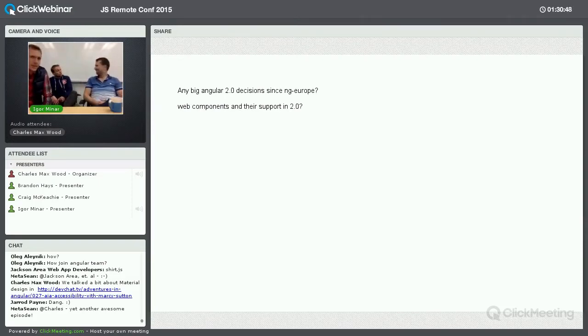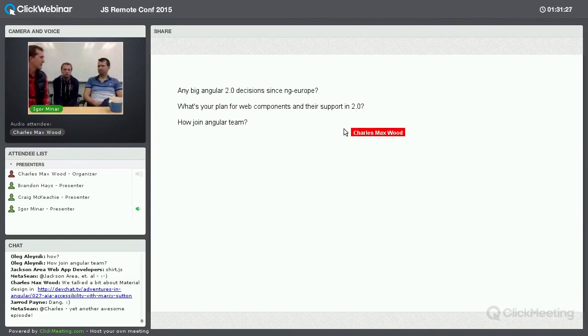Oh, observables. First class support for observables. Yes, the RX style. Well, not necessarily RX as the ES7 library, but the concept of observables. Do you want to say more about that for people who don't know what those are? So Observables is this new interface that is proposed for ECMAScript 7 or ECMAScript 2016, whatever they call it now. What that interface allows you to do is subscribe to a stream of values. So if you think of a promise as a stream of a single value, Observables is a stream of multiple values.